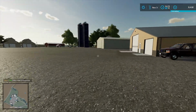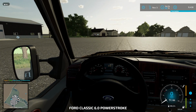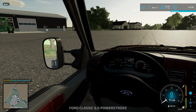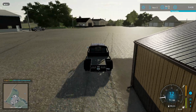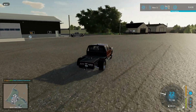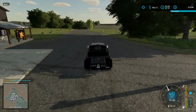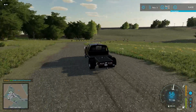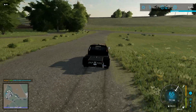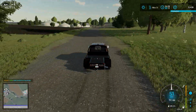We got the old farm truck out here now, so we're going to take a look at this new piece of property we got. Start the old farm truck up here. We're going to take a look at this new piece of property we picked up, and tell you all the details about what we plan on doing. As it gets late afternoon on the farm, slowing her down, taking a turn.